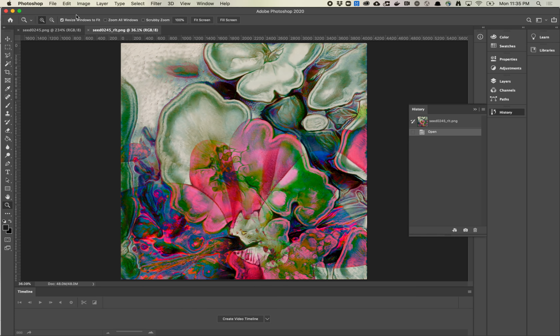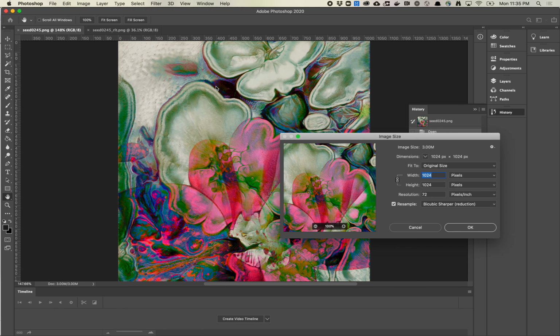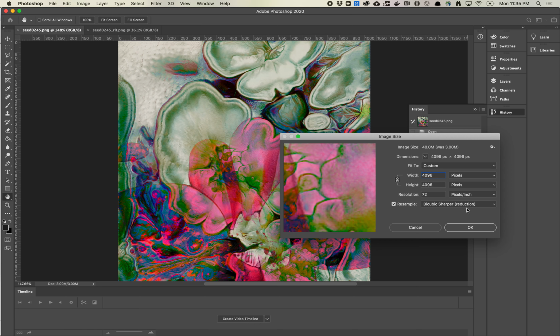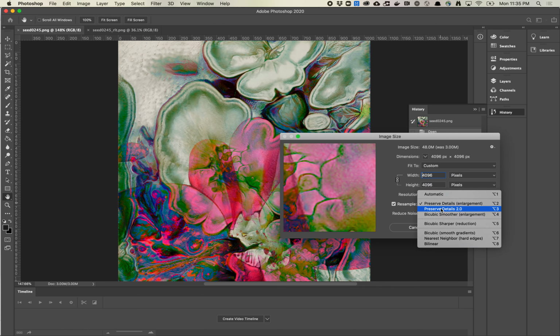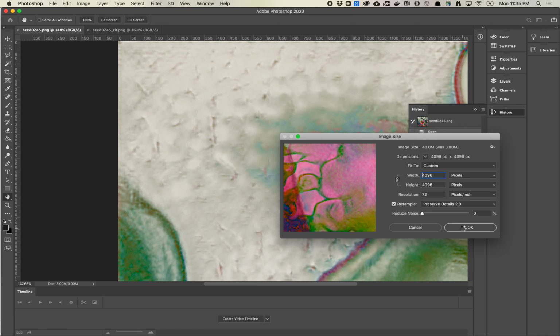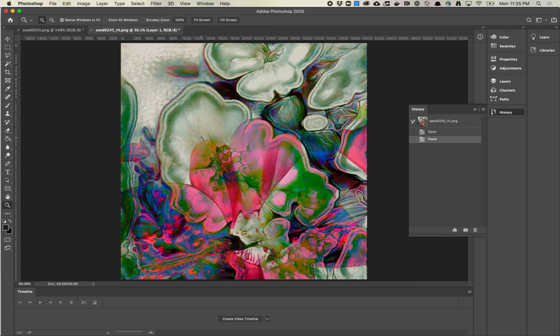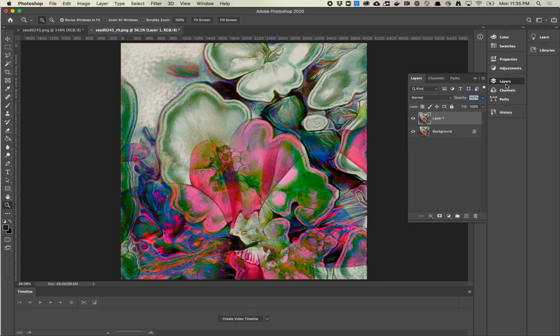Another thing that's really helpful to do is this. Let's make this a little bit larger. Let's actually res this up in Photoshop. Usually the way you would do this would be, let's say, Preserve Details 2.0. This is just Photoshop's algorithm to res up an image, right? So let's hit OK. Going really deep into super res for everybody. I'm going to paste this on top of this. Did that work? It did.